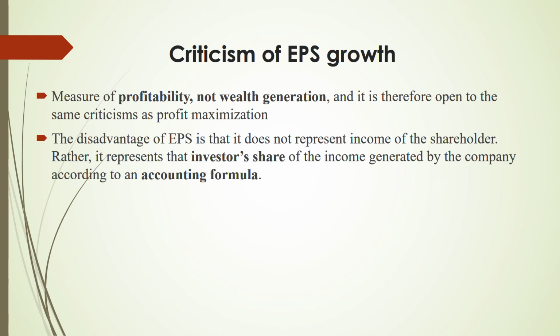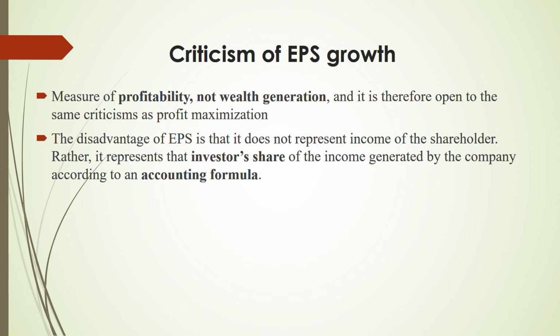Next, the disadvantage of EPS. What is it? It does not represent the income of the shareholder. Because the EPS you are calculating is based on some accounting ratios only, some formula you're using. We have a formula for earnings per share. So how do you know it's an objective formula? It just represents the investor's share of income based on some accounting formula, which could be biased. So again, it's a disadvantage. It does not show the actual income of the shareholder.